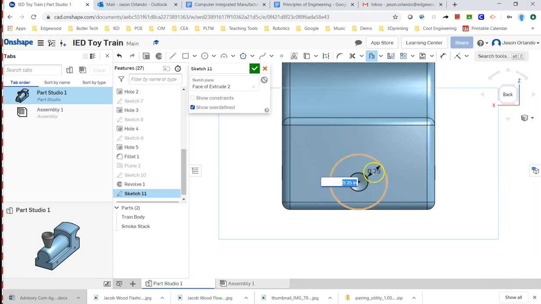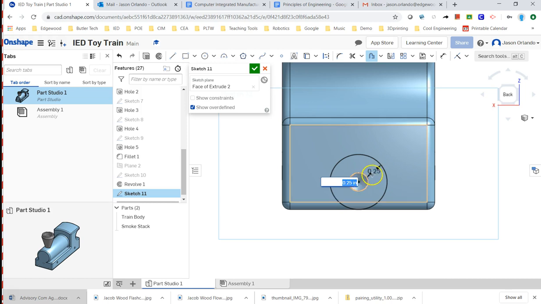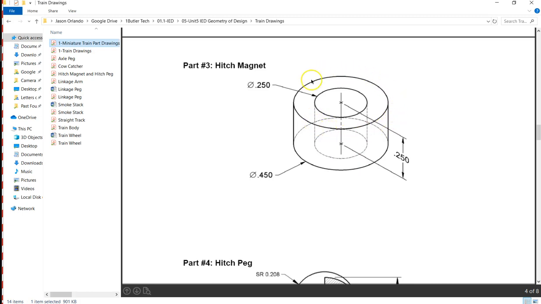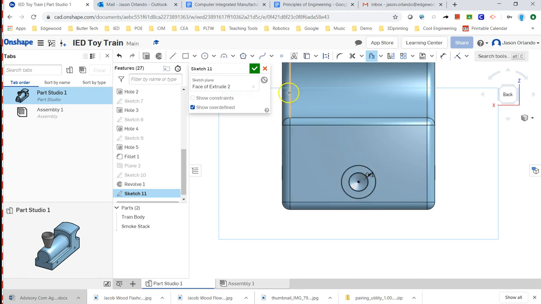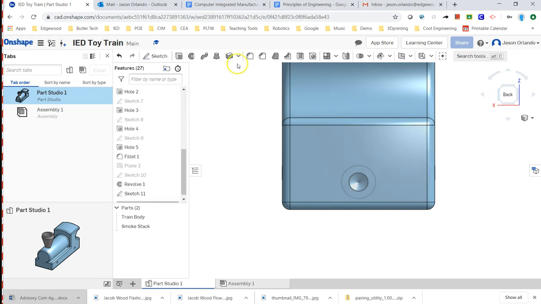Okay, now this offset is not the diameter. This is the difference from a point on the little circle to the point on the big circle right here. So we really need to think about this for a second. The diameter of this outer part was supposed to be 0.45. Well, the diameter of this is already 0.25, so the overall diameter is how much bigger? The difference between these two is 0.2. Well, some of that difference is here and the other half is here. So we need 0.1 and 0.1, right? And that's how this offset tool works. So we're going to add an offset of 0.1. Okay, and that's it. I'm going to hit the little green check mark, and then I'm going to extrude.